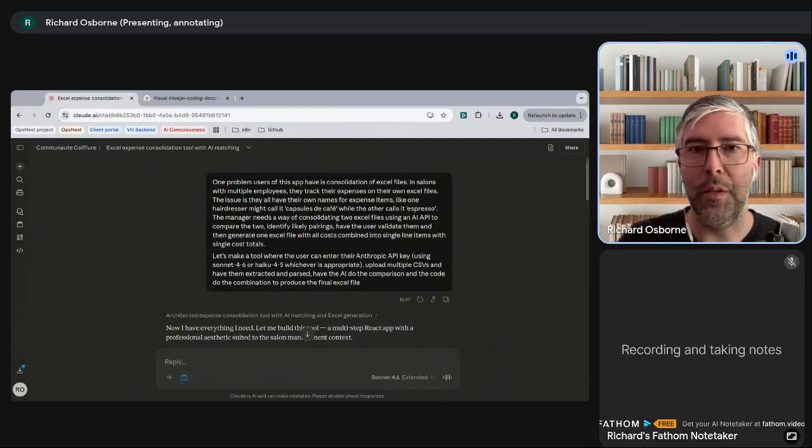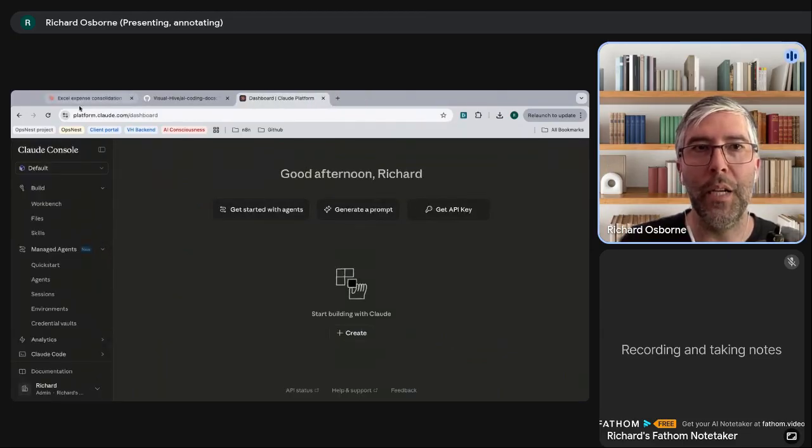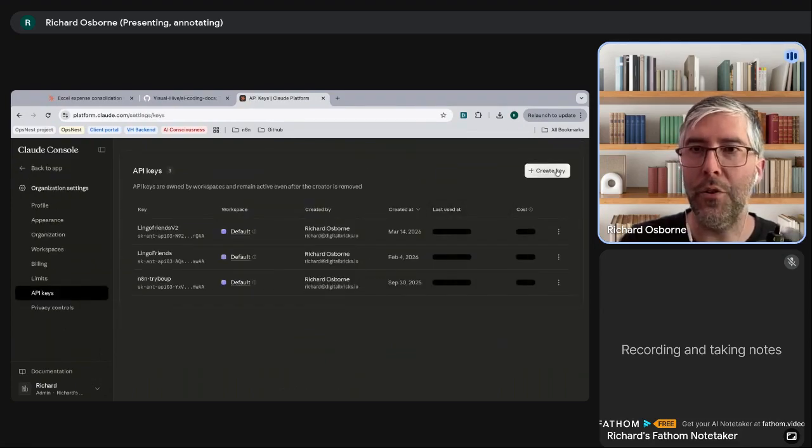So I wanted to build something where we actually use AI. I asked it to use an Anthropic API key. Anthropic is the company that makes Claude. And an API key means a secret password that you'll get when you sign up to platform.claude.com. You get into this kind of workbench place, and the very first screen will tell you "Get API key." So you don't need to be a techie to know this stuff. Just go get API key. I'll show you afterwards. We're going to create a key and put it into our application.